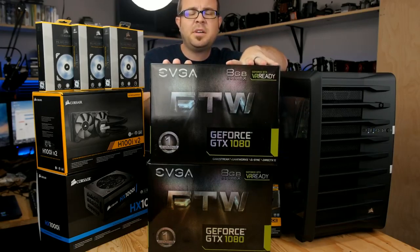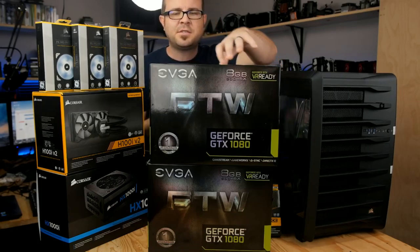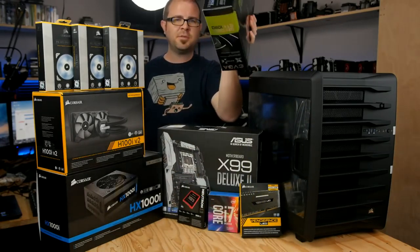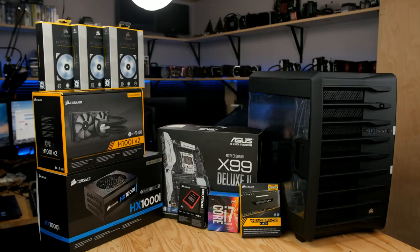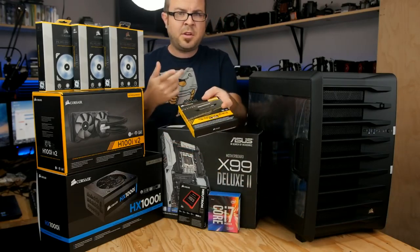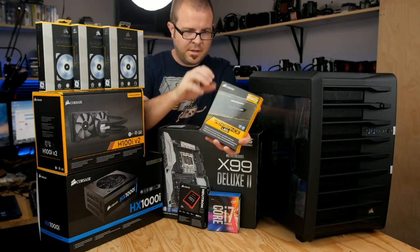Also, originally, I had planned this build out with Asus Strix cards. I wasn't able to get those from Asus, though. They didn't have any available, and I couldn't hunt any down to buy, at least temporarily. So we're going with EVGA. It's okay. They still have the RGB LEDs and stuff. We're just not going to be able to use the Asus Strix software to coordinate everything, but we'll see how that goes. I'm going to do a follow-up video to this one once it's all assembled, where I'll do testing and all that good stuff.